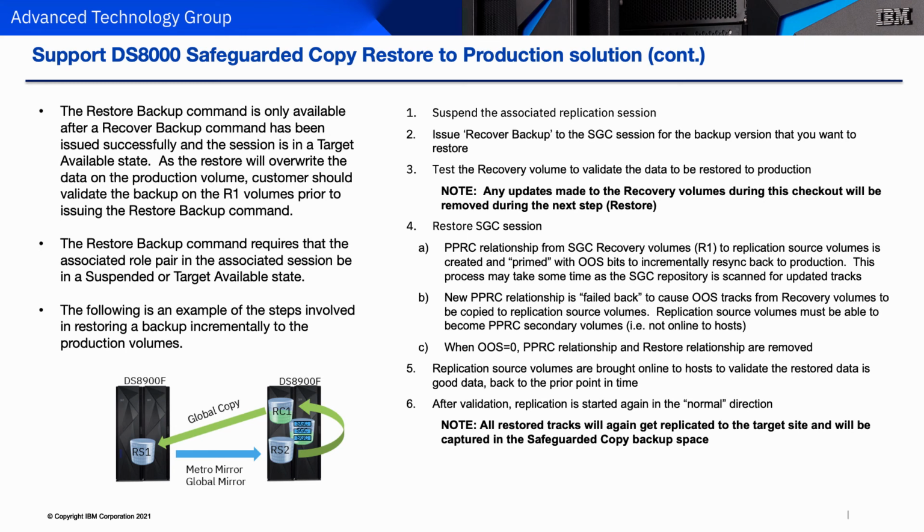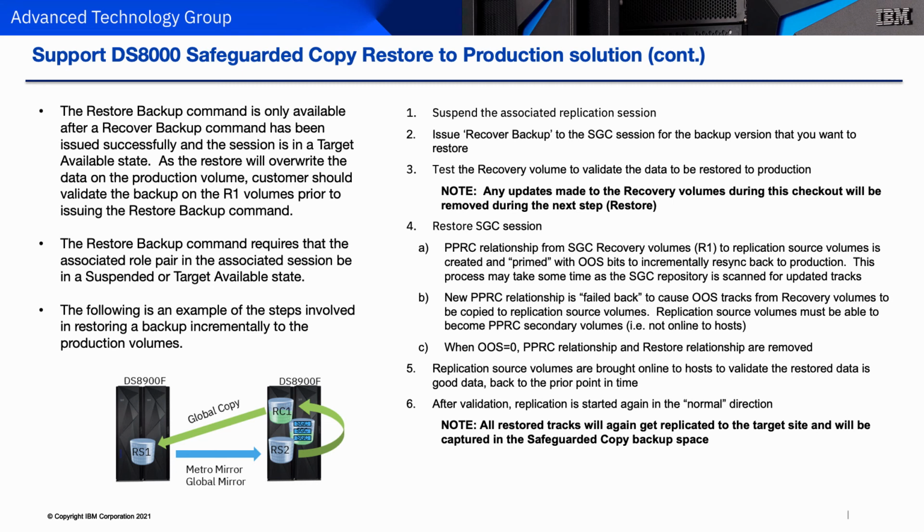Then it will re-recover that backup data to the R1 volumes. So take note that if you did the recover before and manipulated that volume at all, none of that manipulation will be restored to your production volume. We are only restoring the actual data that's in the backup, so we will re-recover to those R1s, and then we will restore that data to your production.